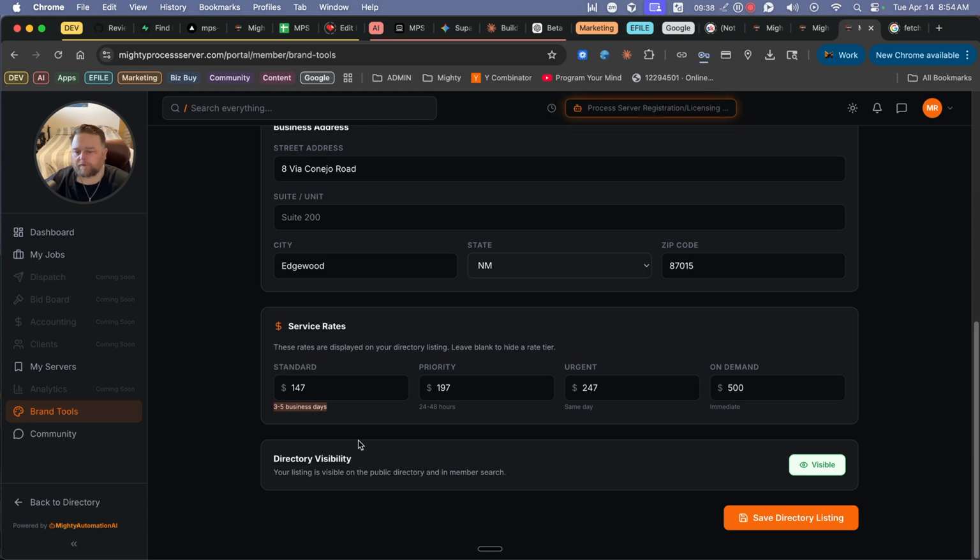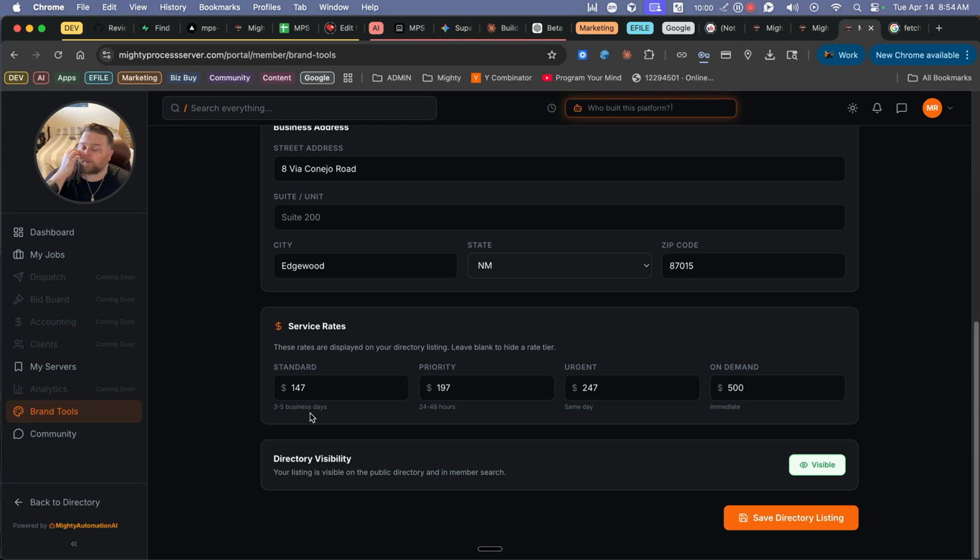Now they got to go find a server. Well, because they want standard, if they do a request from you, it's going to automatically pull whatever rate you have set in your profile as the bid amount. They're going to say, hey, can I get a bid request from you? Will you do it for 147? And if you say yes, you immediately get the job.